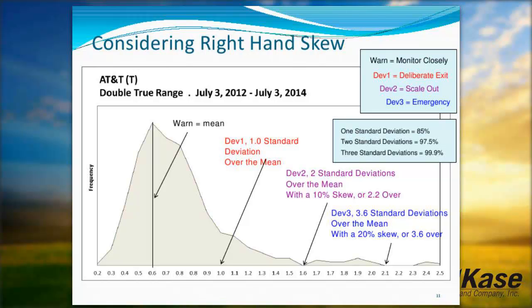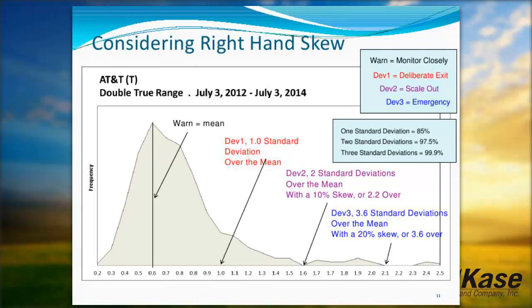If it hits that 99.9 percentile, there is a very, very, very small probability, less than 1% probability, that the market's going to turn back in your favor and continue to move in the original direction that you may have established a trade in. So that's our emergency stop loss. That's where we got to get out.